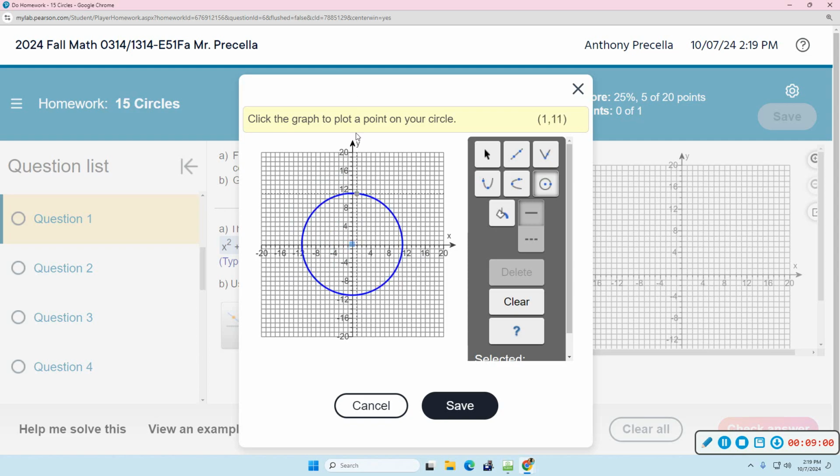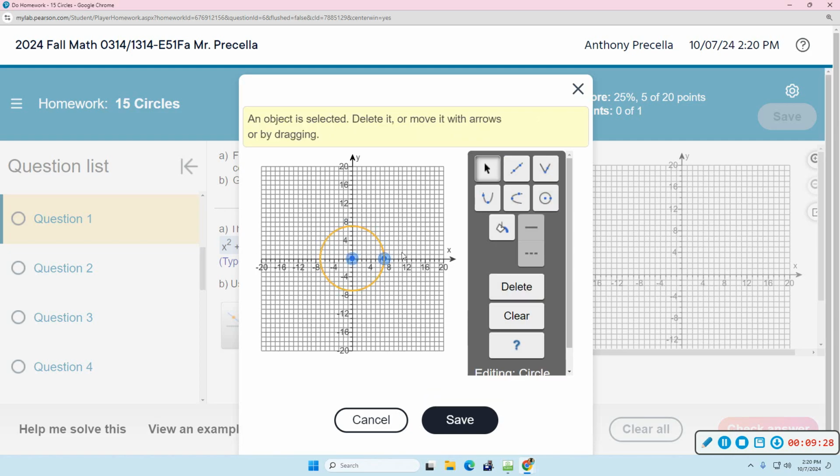They want us to plot another point. Well, to plot another point, we know the radius. So the radius was 7. So we count 7 units. You can go up, down, left, or right. I think I'll just go to the right. So if we're going 7 units to the right, is that it? No, I need to go 1 more unit. Is that it? No, I think I accidentally moved down, didn't I? Is that it? There it is.